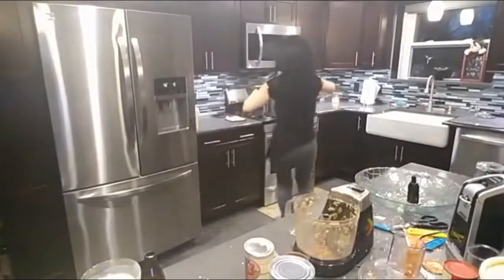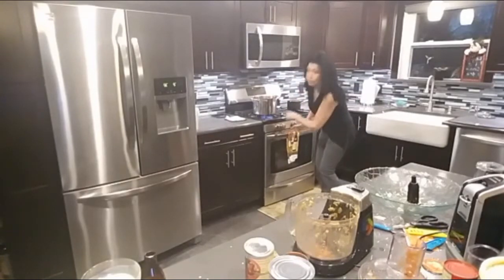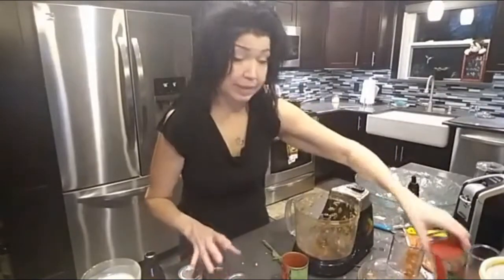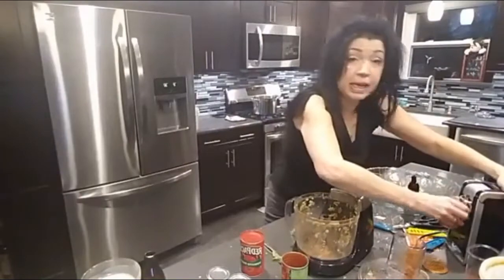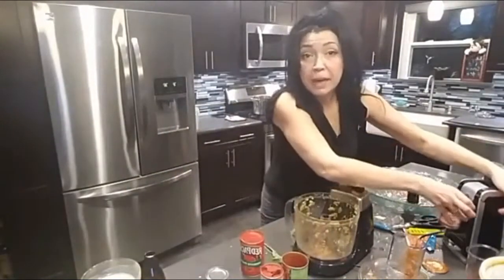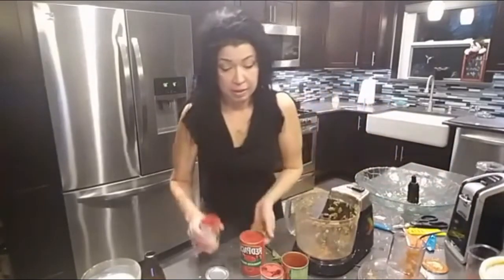Take all of that and it's going to go to the stove on low. I told you about the tomato paste — I also add the tomato paste. Open up the cans and pour the tomato paste in there; it's all going to boil down. Remember: three cans of tomato paste, three cans of tomato sauce, a can of crushed tomatoes if you want.